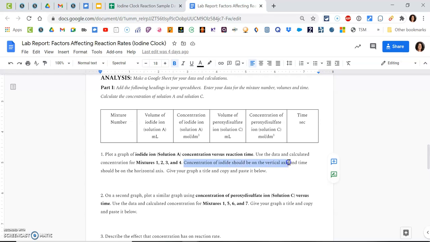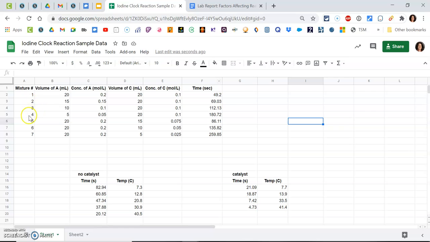So A is going to be on our y-axis, and then the time will be on the horizontal or the x-axis. This is mixtures 1 through 4, because after 1 through 4, that's when we changed C and kept A constant. So I'm going to make a little table over here that's just the data I'm graphing. X on the left, Y on the right. I'll write time in seconds, and then concentration of A, or you could write iodine either way, moles per liter.